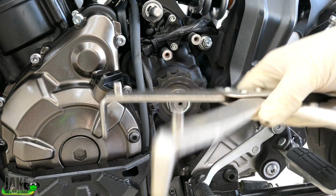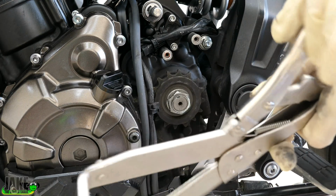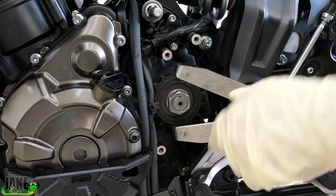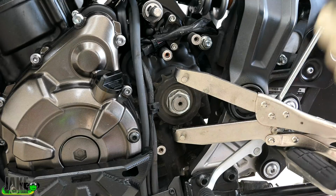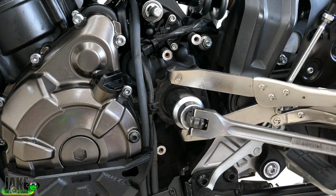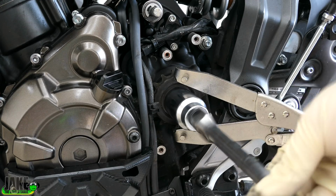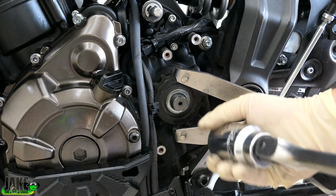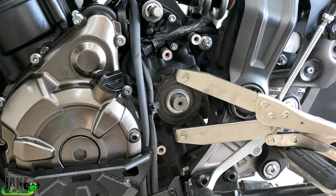There are tools like this out there. I've shown this in videos before. This is meant to grab clutch baskets and flywheels. That's what these little notches are for. And it can also lock into gears pretty well. Take a breaker bar. The good thing is when we go to put it back on, if we use the same method, we can get a torque wrench out and actually put the proper torque on this thing. You'll never be able to do that with the chain on, just trying to hold the rear brake.